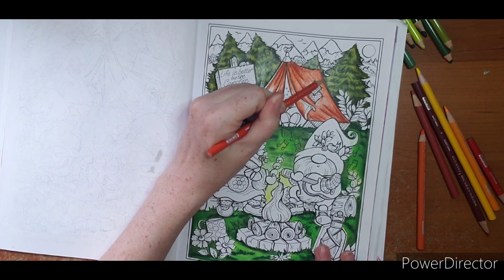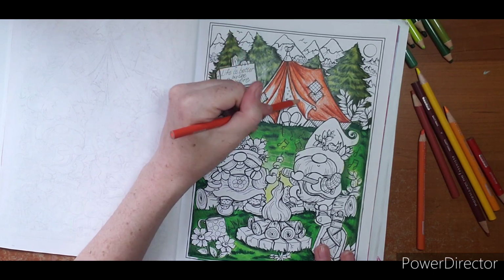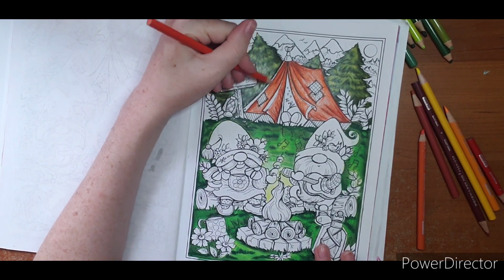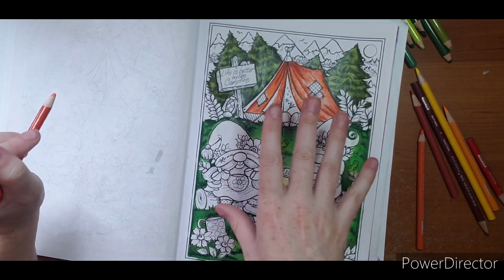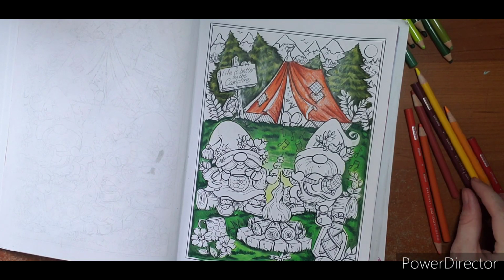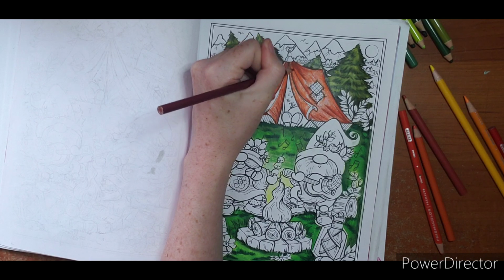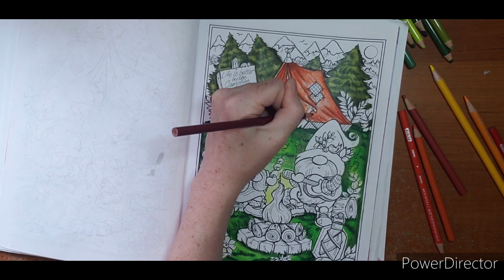Now, if I want to add a little wear to this tint to make it look a little older, I can come in with my white pencil and kind of go over some of these oranges, and that will lighten my orange. It won't change it to yellow where it makes it look brighter, but it'll kind of wear down the orange. And I might even bring in like one darker little brown and just kind of touch up some of these spots.